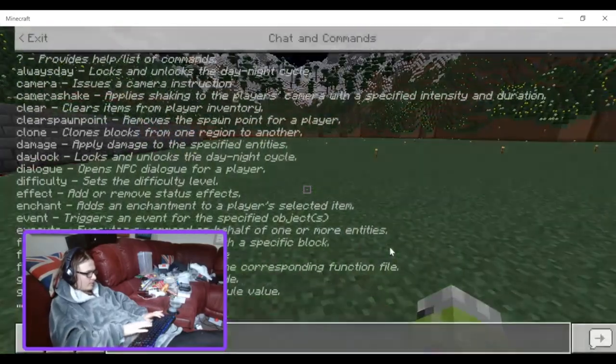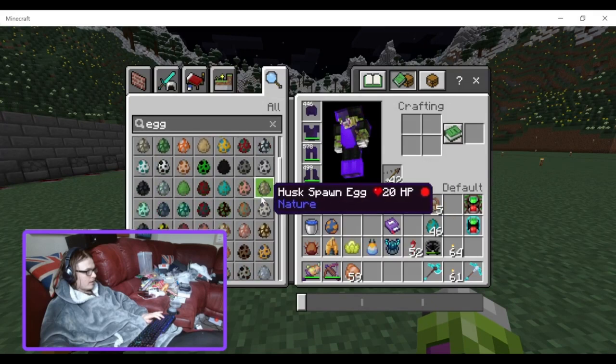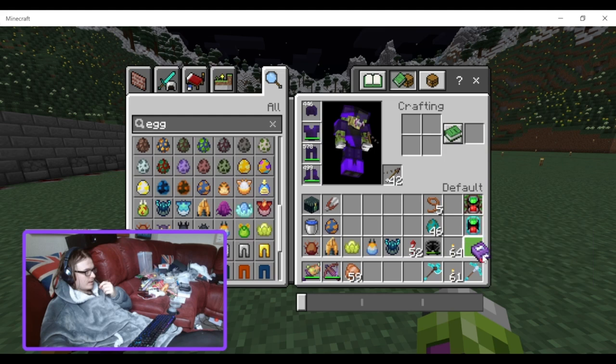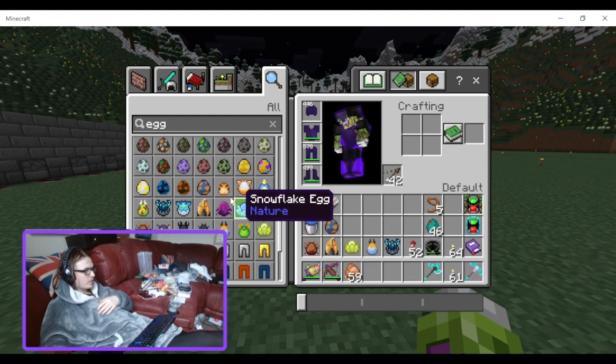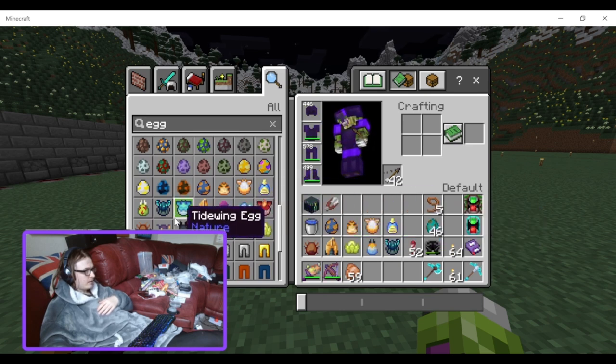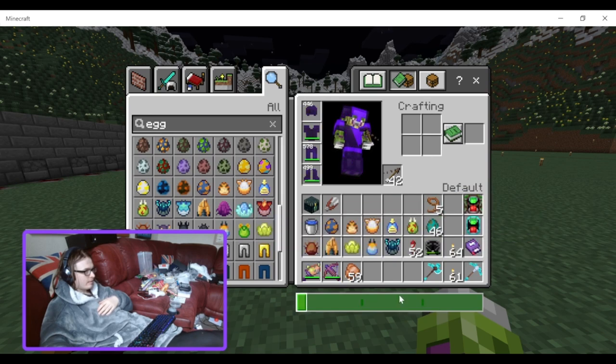Right, so back to game one. Let's get the other eggs that we do not have. So we want a Tigris egg, a Stormbolt egg, a Petrix egg, because we don't have them already. Zombie egg. So these ones can spawn naturally in the world. Don't know where, but yeah, the Dragonpedia, look into that, I guess.